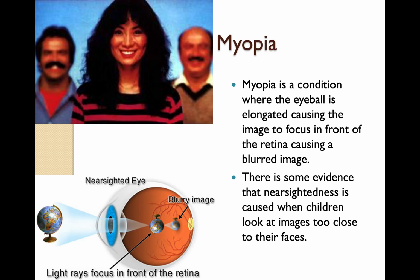Myopia is a condition where the eyeball is elongated, causing the image to focus in front of the retina, causing a blurred image, and this is what the image looks like. There is some evidence that nearsightedness is caused when children look at images too close to their faces.